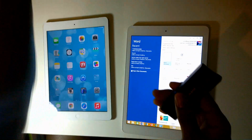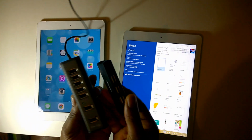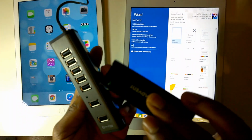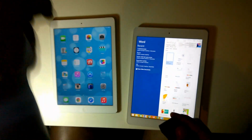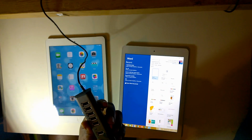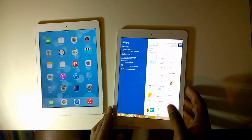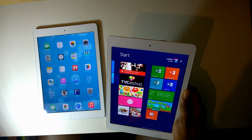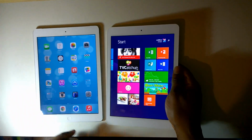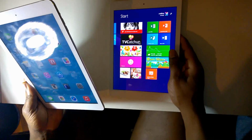So another thing I'm going to be looking into on this tablet is that it supports standard USB via the OTG cable. If you have this cable connected to the OTG cable, it means you can connect your printer, your scanner, your mouse, your keyboard, and all will work on this tablet. Even your standard drive, even a standard DVD or Blu-ray drive, will work on this tablet. That's a nice thing about it. That's one thing I really like about this tablet. I haven't really had the chance to play with it that much.